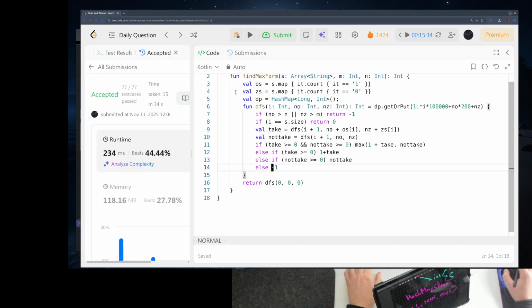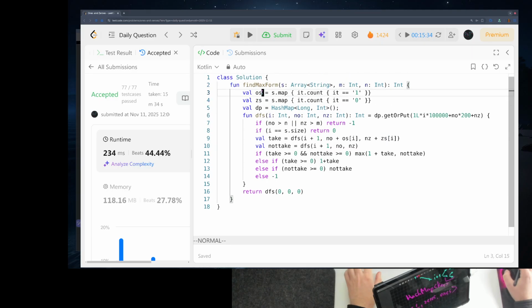So that's it. Also, there can be some possible optimizations. For example, the number of zeros is the length of the string minus number of ones, so this is not necessary. Also, you can rewrite this into bottom-up.